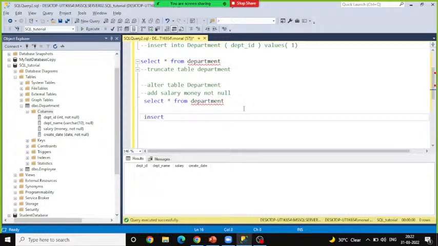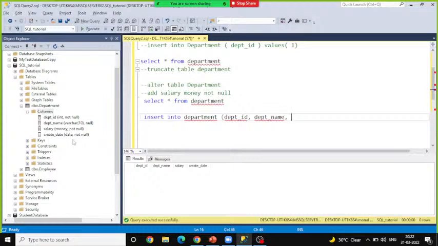So insert into department. This is the syntax. Then you can specify the list of the columns. But now I am inserting. Okay, if I try to insert values under the department ID, then department name, then I will not insert the value for the salary.